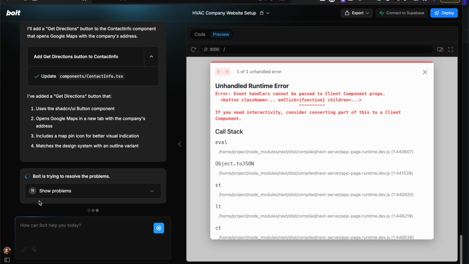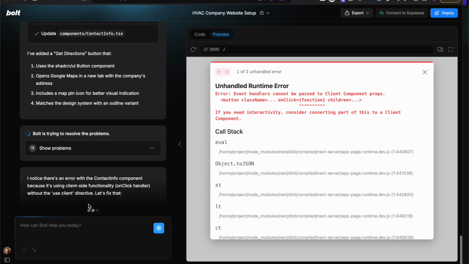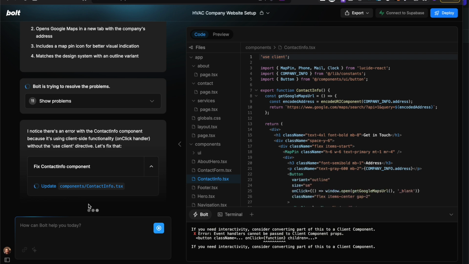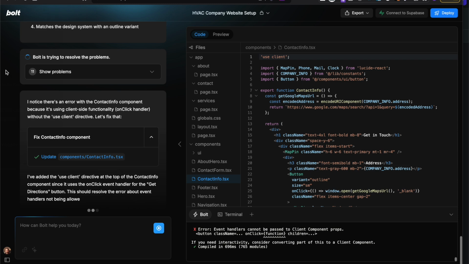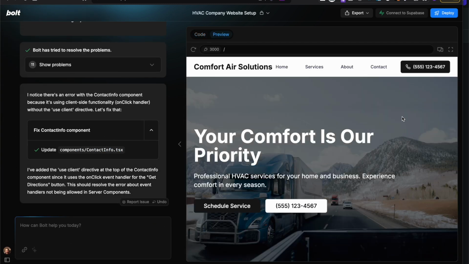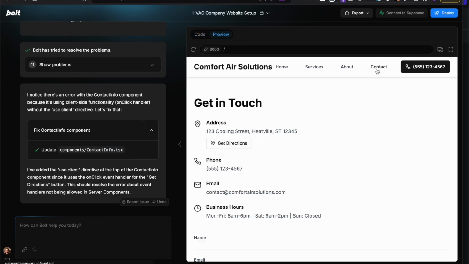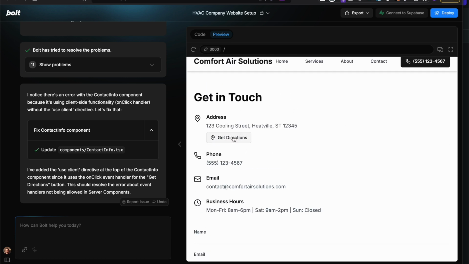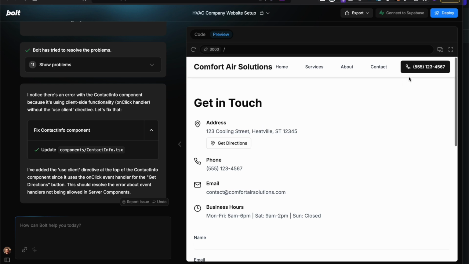Yeah. Anytime there's an error, that's a good thing we're seeing this, because sometimes you'll catch errors before that. So you just click attempt fix, look at the errors and attempt to fix those. So it looks like it did, and it has the get directions button. It should open in Google. I don't want to open it, it might show my location. I don't know if this is clickable.